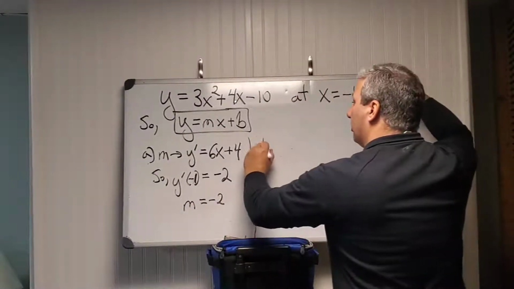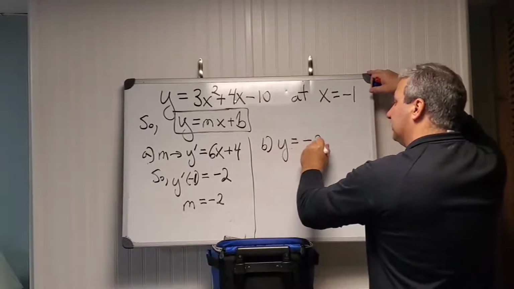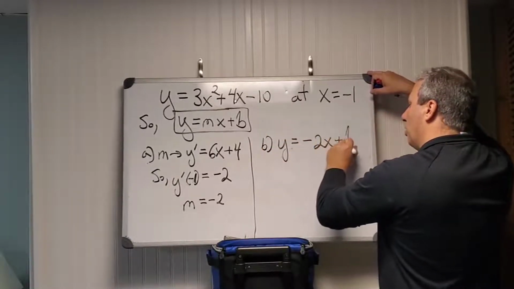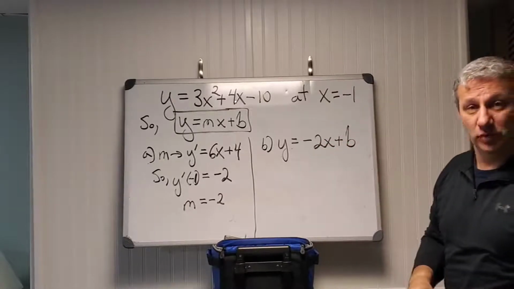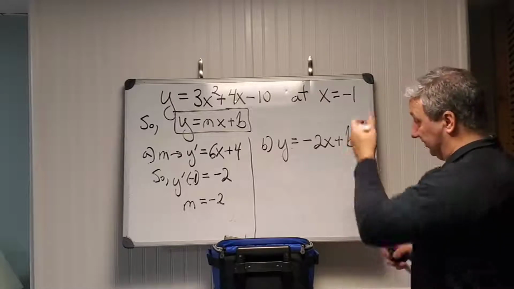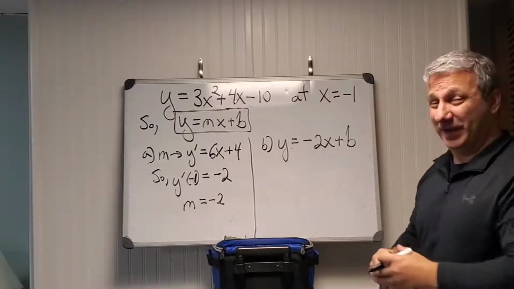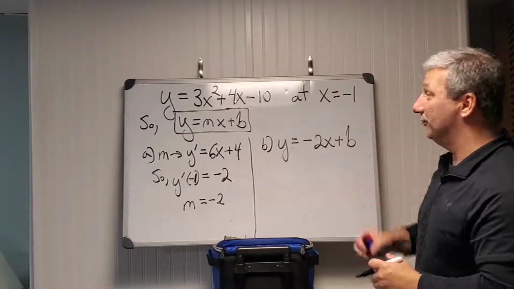Excellent. So that means in part B, I already know the slope of my tangent line is -2, but I don't know the y-intercept. Okay, to find the y-intercept, well, if they gave me the y-intercept, that'd be nice. I can plug it in now. Typically, they don't. They usually give me a point to evaluate at. They did give me x is -1.